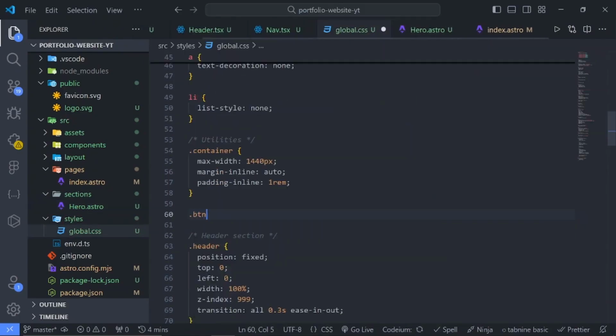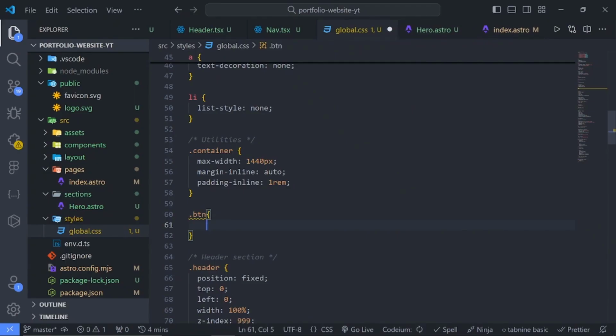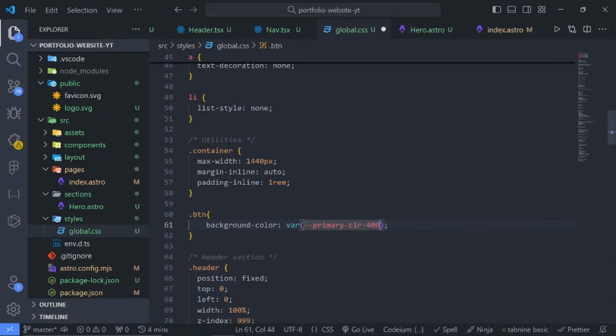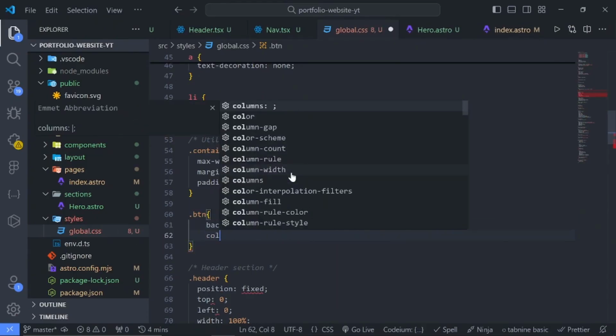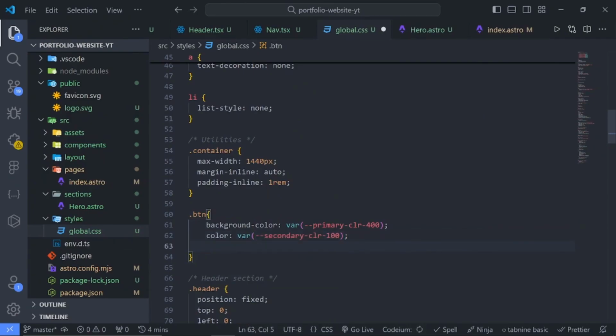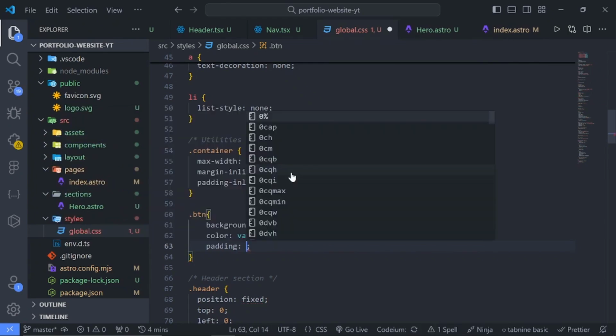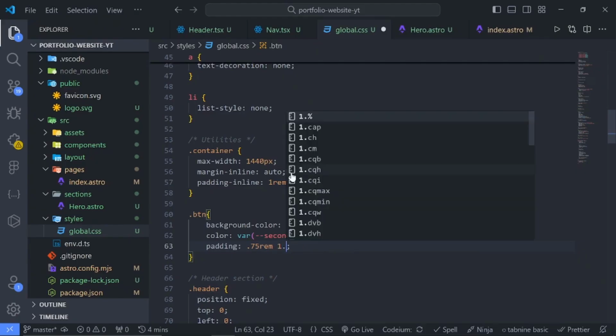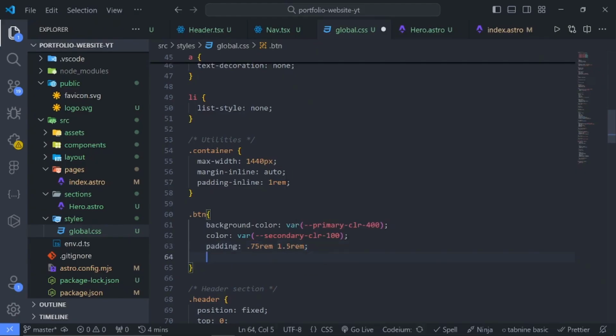So we say button, and we'll give this a background color of primary color. The color itself should be white. For padding, we'll say 0.75 rem for the top and bottom. Then for the left and right, you can just say 1.5 rem.